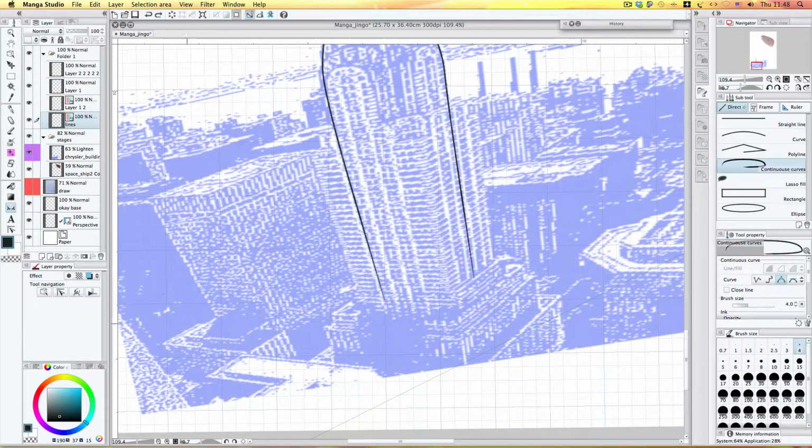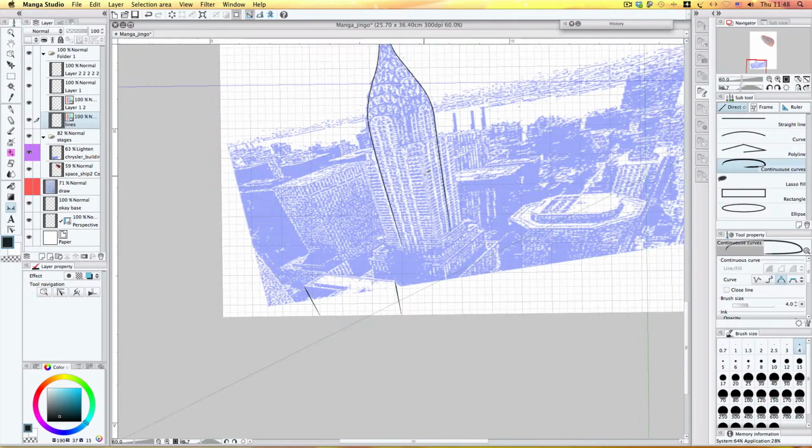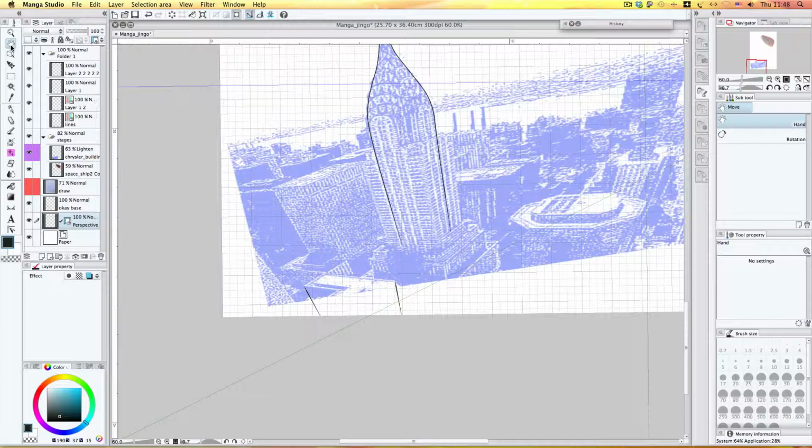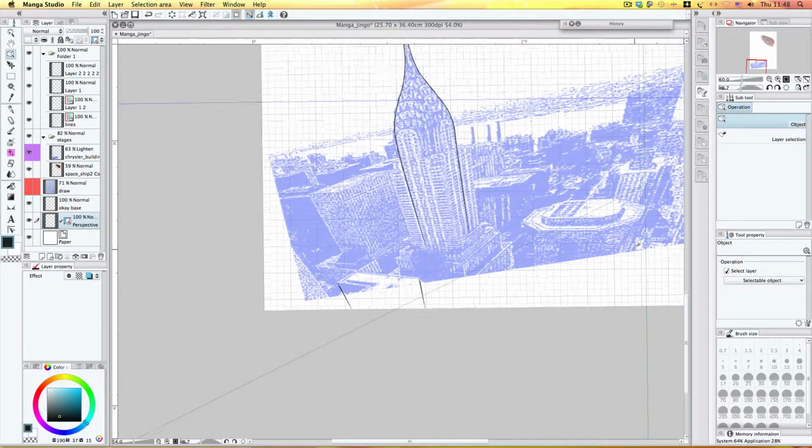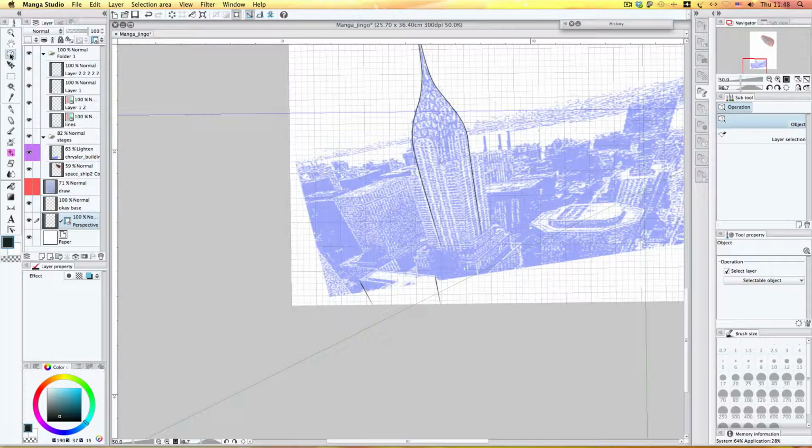Let me remind you, I'm trying to construct the cityscape, the city building, taking into consideration my perspective, my horizon line here. I've drawn it before. You could control it by means of this operation tool.